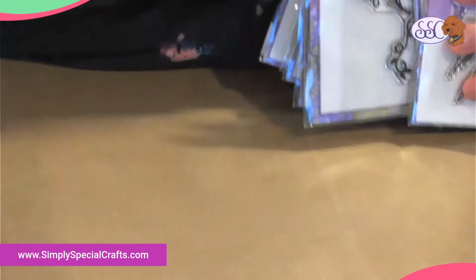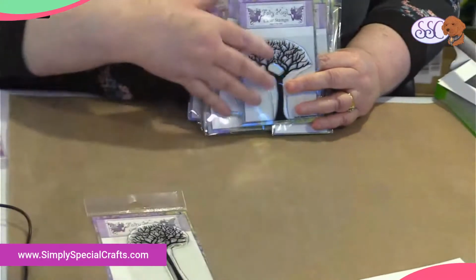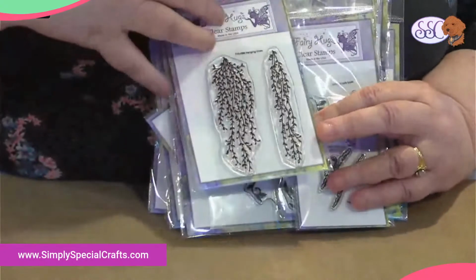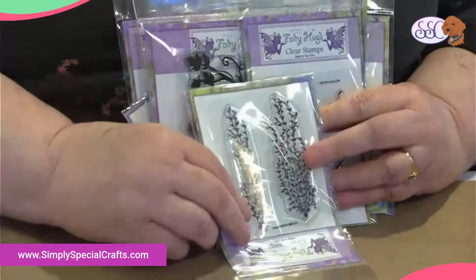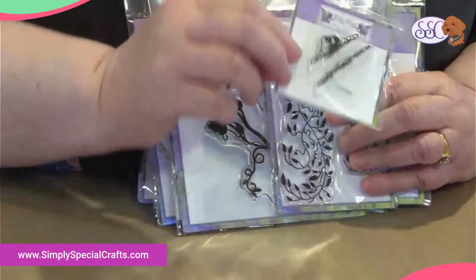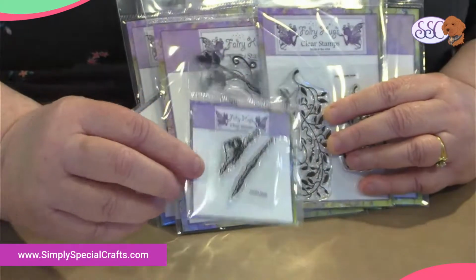Let's start with some of those backgrounds we've been talking about. Some of these are new, some of these are restocked. All of them are wonderful. Here's that tall bear tree, and that's what it's called, the tall bear tree. And here's the small bear tree. Here's the hanging vines we just talked about that they're using as the bush, and then they're turning around and stamping the brush across the front. So smart. Here are some little wispy clouds, and we have a couple examples in our sets of pictures using these little wispy clouds.